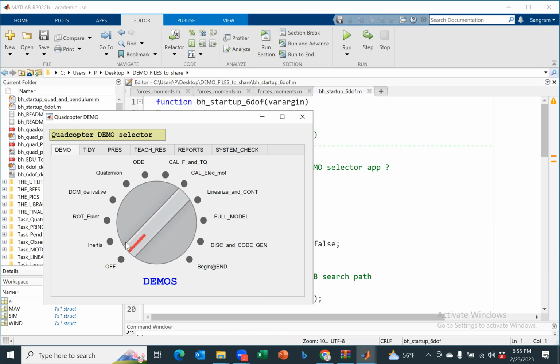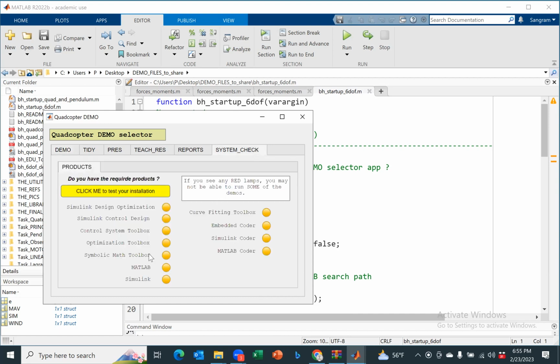And when I teach you, I'm not going to teach you the quadcopter dynamics as yet, because I need to finish the fixed wing design completely. But quadcopter will follow exactly the same process. So first and foremost, I want you to check your system. And then check your installation. So basically, it's going to go through and make sure that you have all the toolboxes that you need to run this project. If you do not have the toolboxes, please install them before running. Otherwise, your simulation won't work.